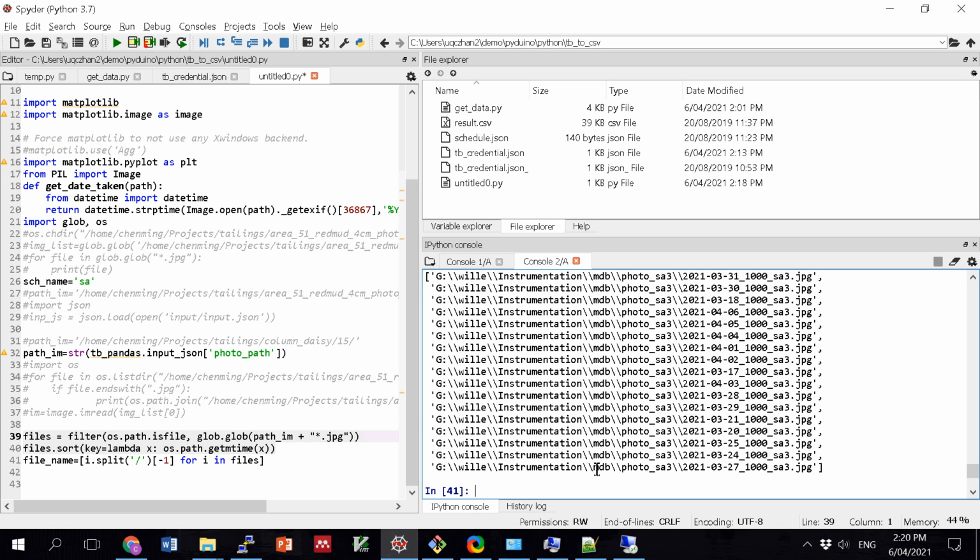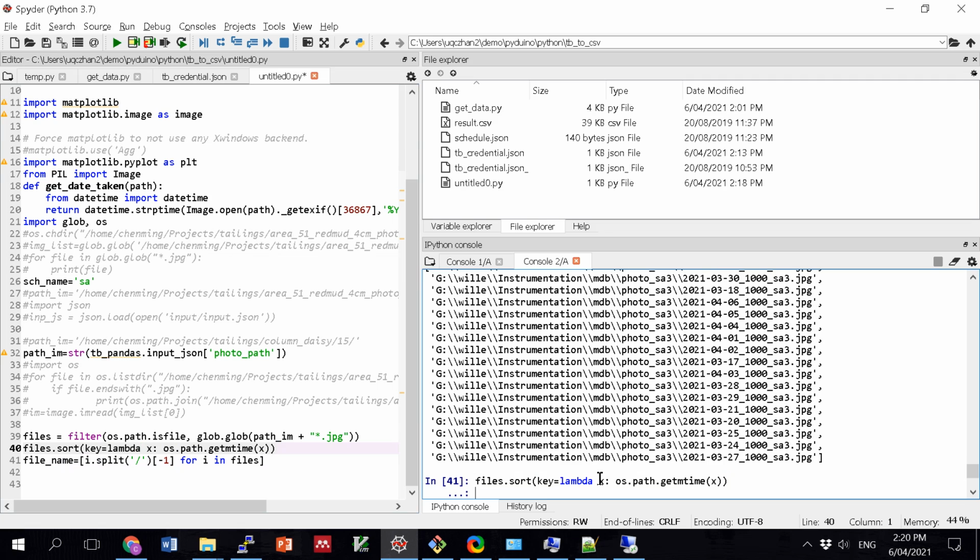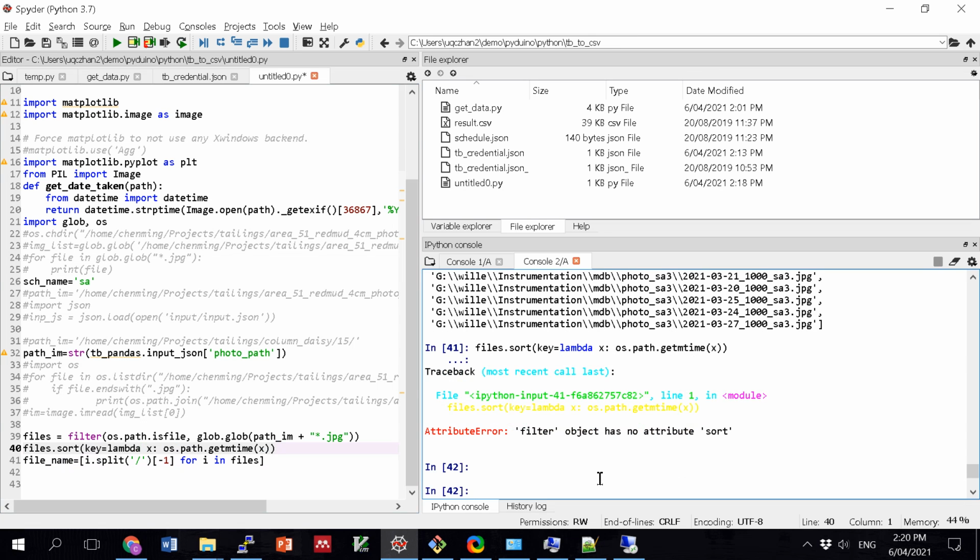So it has got all the file names already, but for whatever reasons the sort seemed not to be working. Okay, so the filter, this command is not compatible anymore with Python 3.